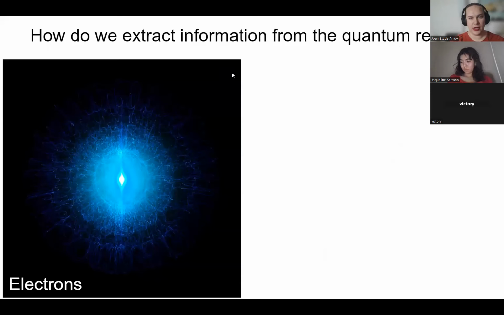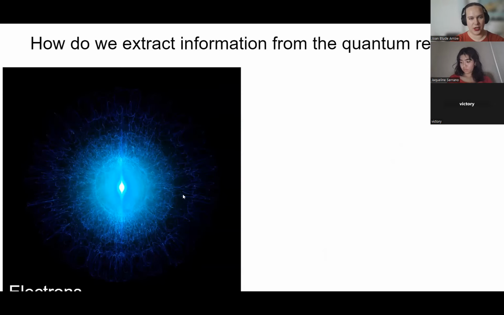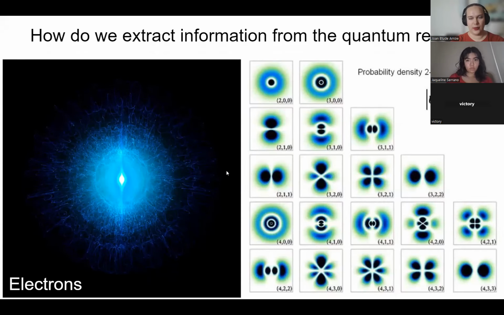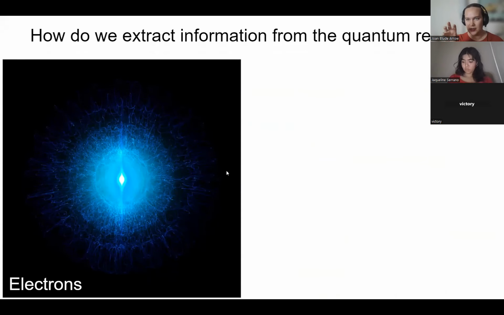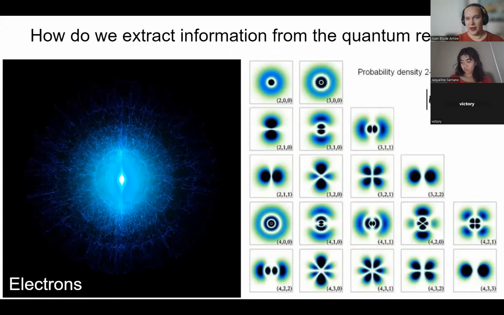And we're talking today about measurements. So the question is, I've got this depiction of an electron on the left. And real quick, I just want to clarify that when we imagine particles as little balls, like this artistic representation is showing, that's really not what these things are. If you have an electron bound to an atom, these are more accurate depictions of what that electron's wave function might look like. So just keep in mind as we're going through this that the left-hand picture might be useful, but it isn't accurate.